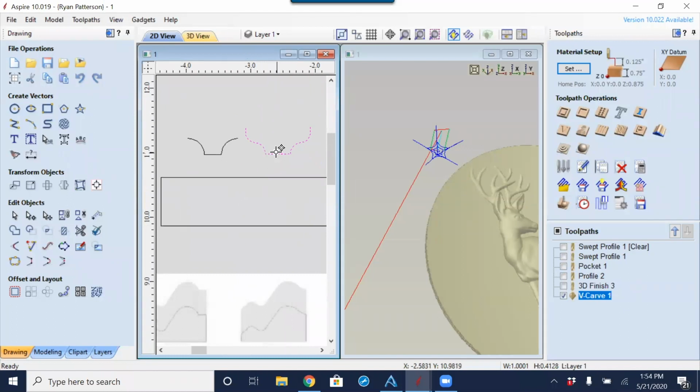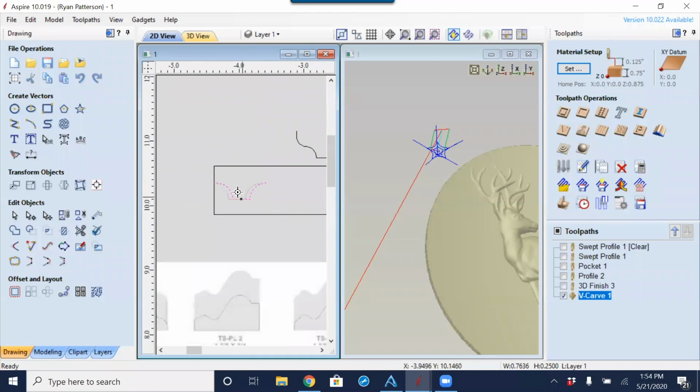The way I typically would do this is use the drawing of the bit and line it up on the material, assuming that this is my 3/4 inch high material, and looking to see where on that material I would want to have this profile type of shape.